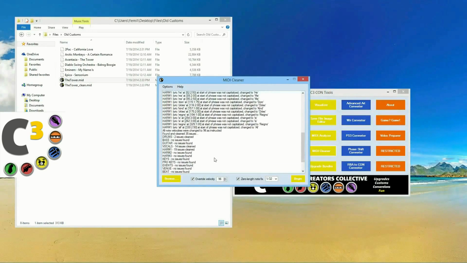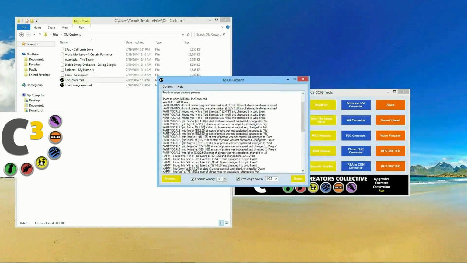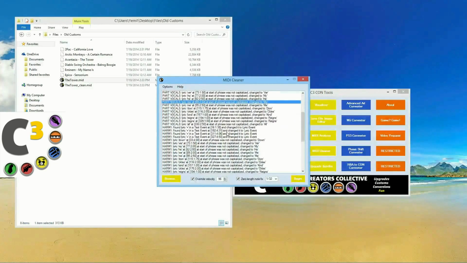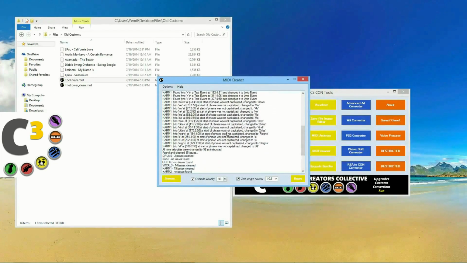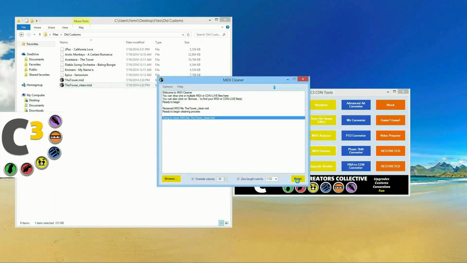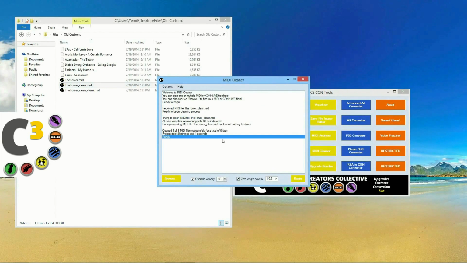Now this one actually had some changes that were helpful. So let's take a look. You have drum fill overlapping the overdrive marker. All of these are things that if you read the authoring docs, you'll see that you're not supposed to do, or you can do but you shouldn't do. And some of them are just straight up going to break the game, or they're going to break Magma. So you want to try to avoid these things, and there is no reason for you not to go through here. Now once you've done that and you throw it at it again, it's going to tell you there's nothing to fix.